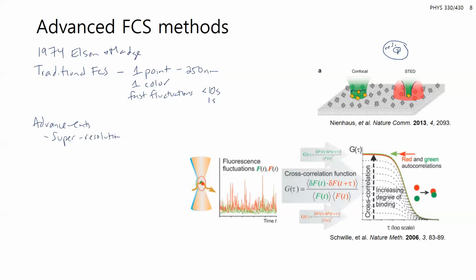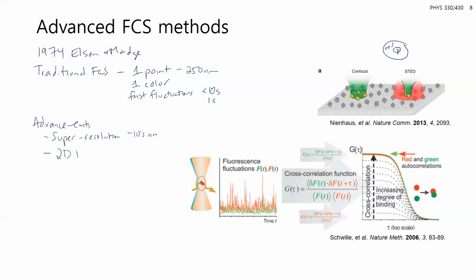You have a donut shaped laser beam that makes any of the molecules in the red donut dark, and only things in the center would be bright. So you can get down to tens of nanometers instead of hundreds of nanometers. So they've incorporated super resolution. We have a super resolution STED confocal microscope in the imaging core in the School of Medicine. We'll do another quote visit over there at the end of the month, but there is a STED microscope that can do FCS with these small resolutions. So that's if you're looking for small features.